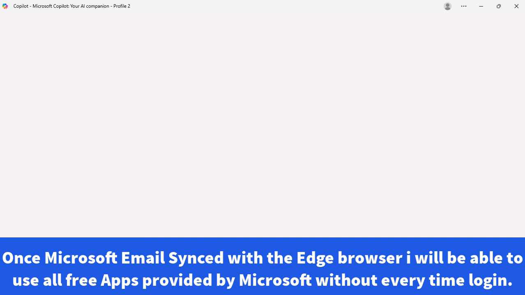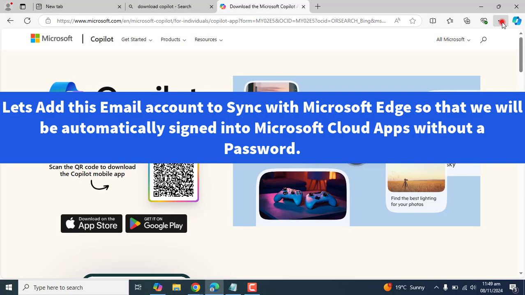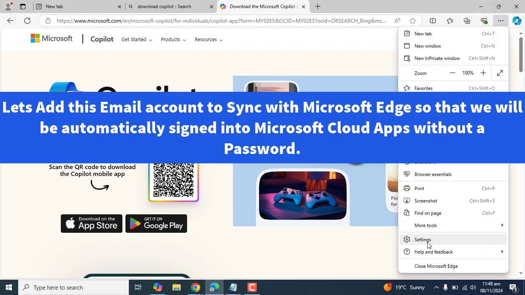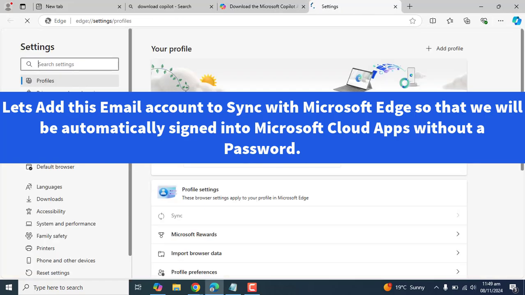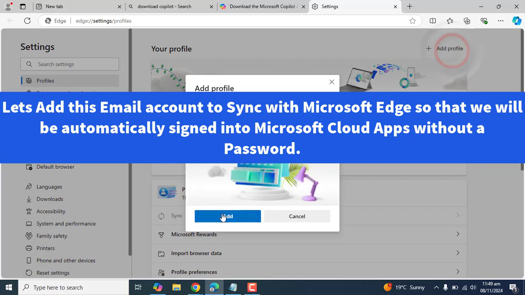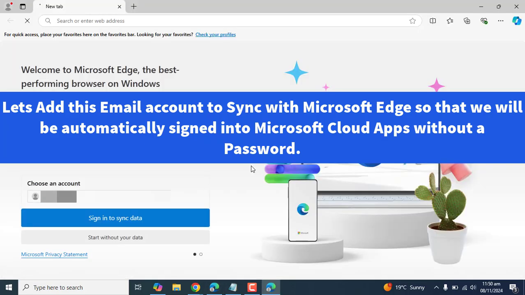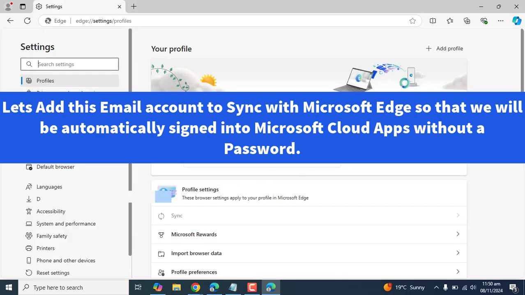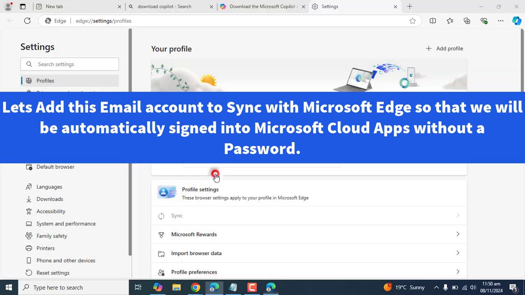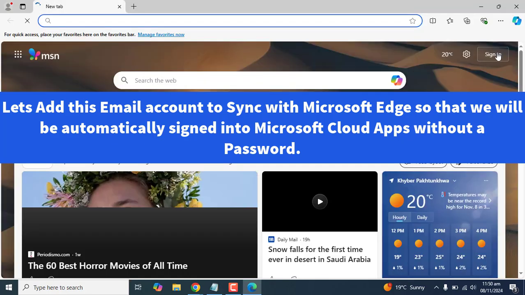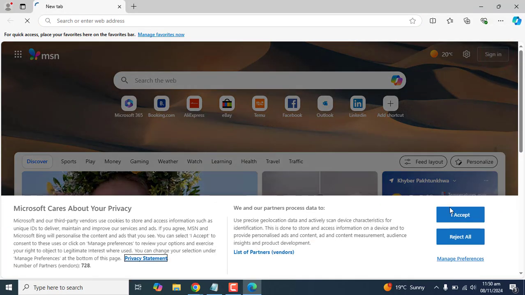Now, until this signing in, let's go ahead in the browser, and here we want to go to settings, and in the settings we want to add an account, right? Click on add. We will add the ITPK account. First, what we will do, we will remove the current account, and then we will go ahead and click on sign in.